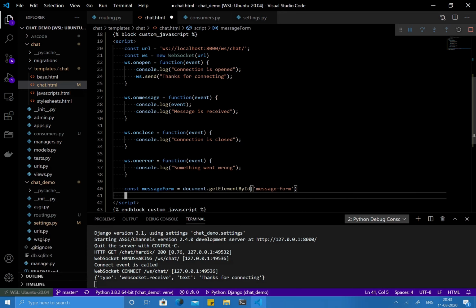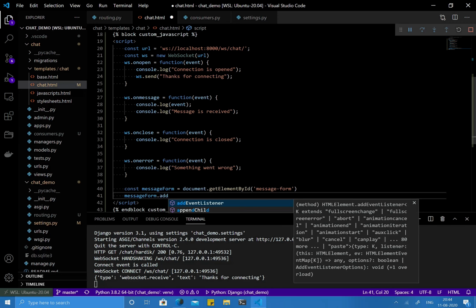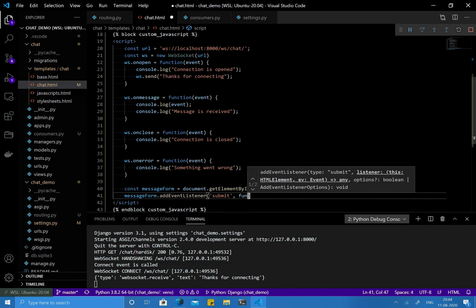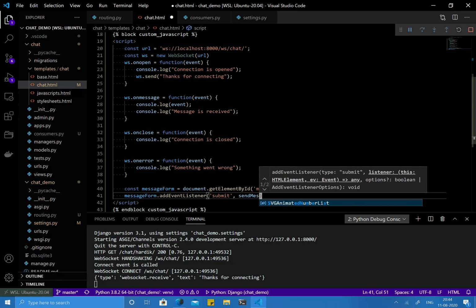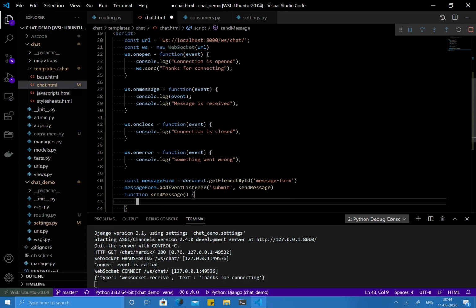So now we have the form, and we need to attach an event. So messageForm.addEventListener, submit, and then we need to provide a function. What should the function be? We are going to write it below: sendMessage. And we write it here, function sendMessage.